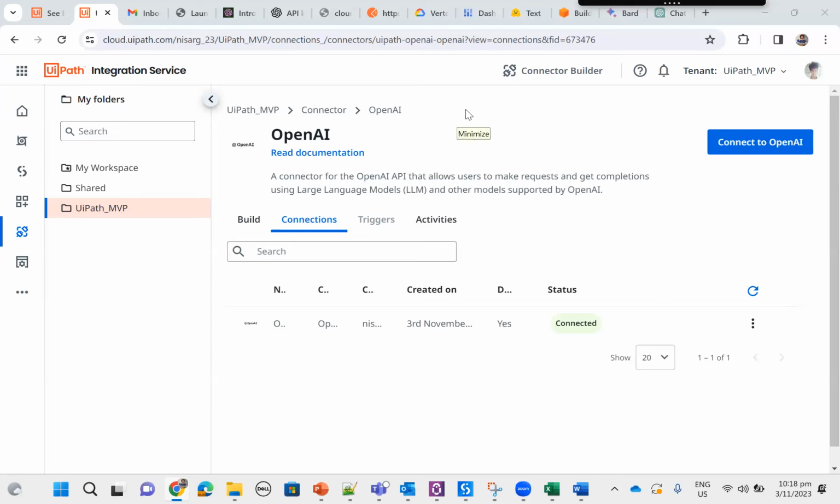Yes, let's talk about connectors as well. But to give you a high level idea, this connector is nothing but, just think about it from a perspective that it opens up a world of APIs. Wherever UiPath is heavily used, we are using UiPath heavily for UI automations, right?